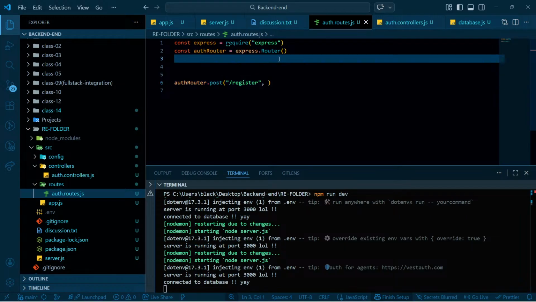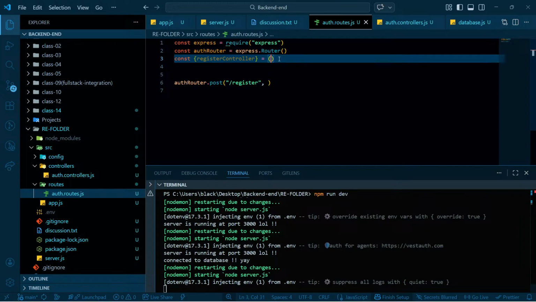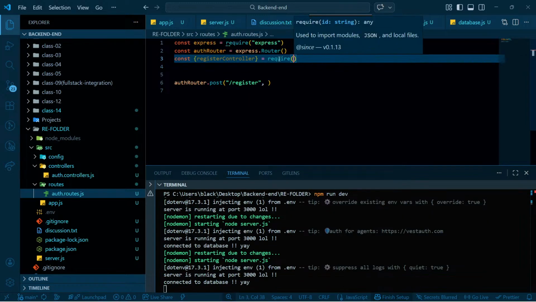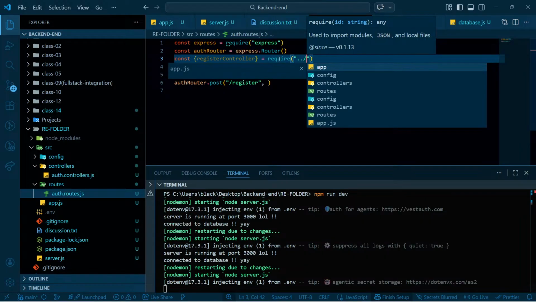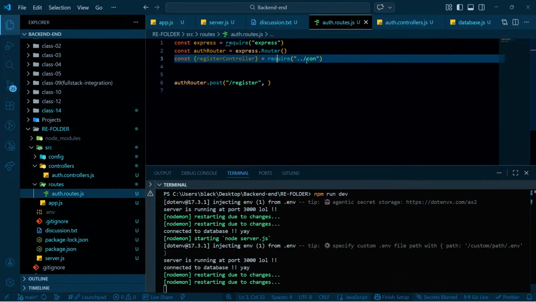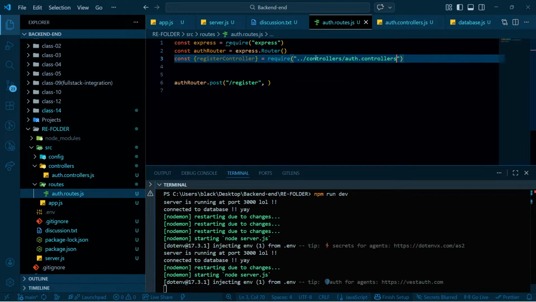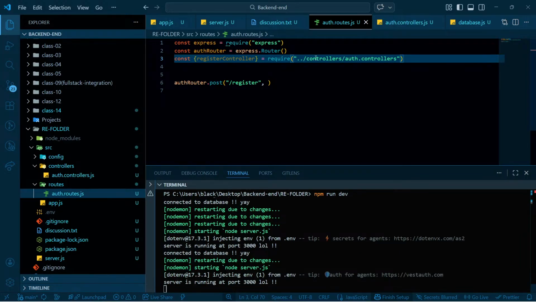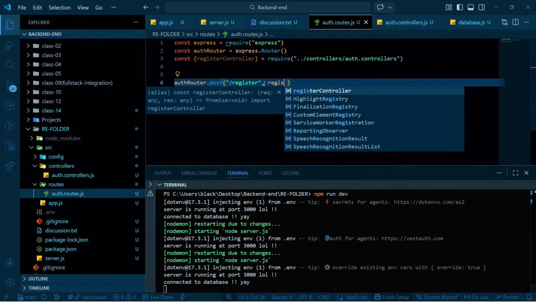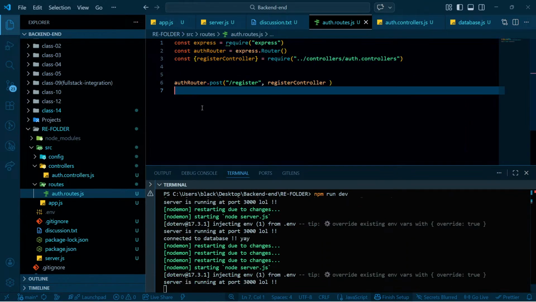And for sure I'm going to import that register controller from require('../controllers/auth.controllers.js'). Okay, auth controllers.